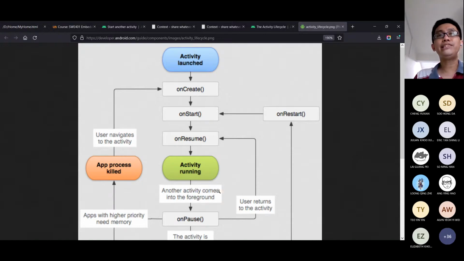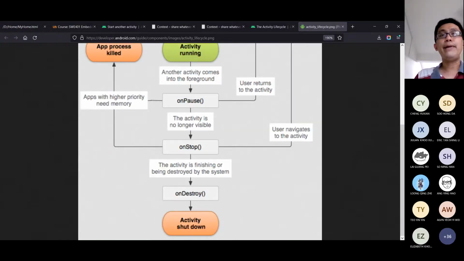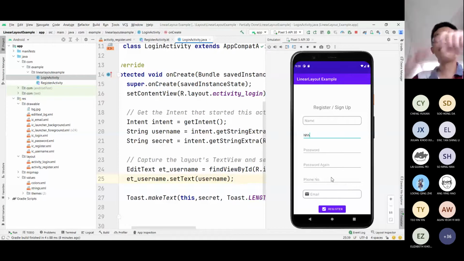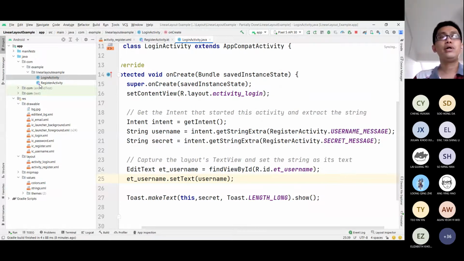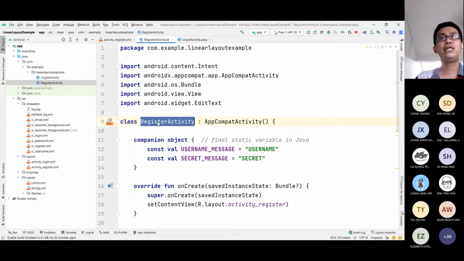So now we want to see the progression of all these states, whether it really happens or not. So we want to add some code into our main register activity. Just now we have the register activity. So we purposely experiment to see whether it happens or not. We are going to write some log messages that we can check in Logcat. I teach you an additional skill, this is debugging. Normally you don't print to your screen, you just log it. Log means L-O-G.